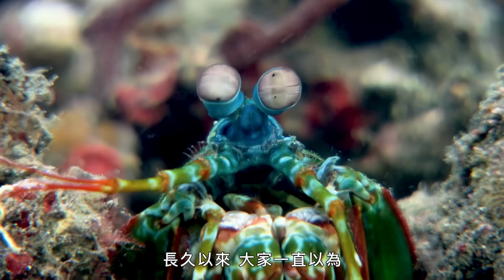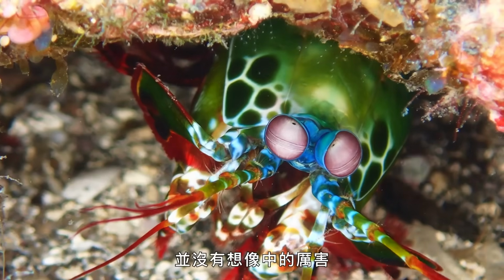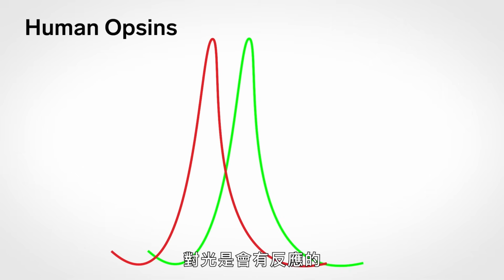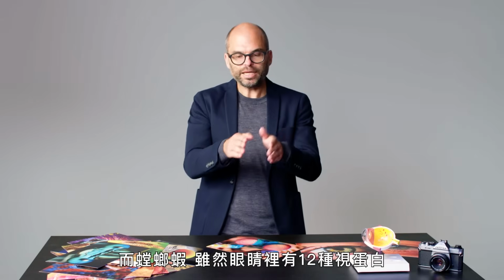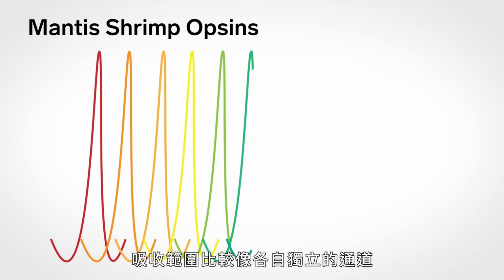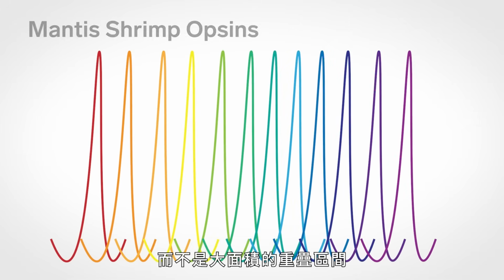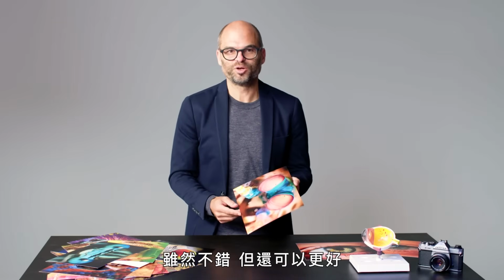For many years, it was thought that mantis shrimp had superb color vision. It turns out that the color vision of mantis shrimp isn't actually all that good. They process that information very differently from us. Our opsins have a very broad range over which they actually respond to light. So we have 3 of these different peaks, and they all overlap, and they're excited to different degrees by different wavelengths of light. In mantis shrimp, having 12 opsins, each of them probably captures a smaller range of wavelengths. So they have more like discrete channels instead of largely overlapping absorption ranges. So that's probably explaining why they actually don't have superb color vision. Still good, but could be better.